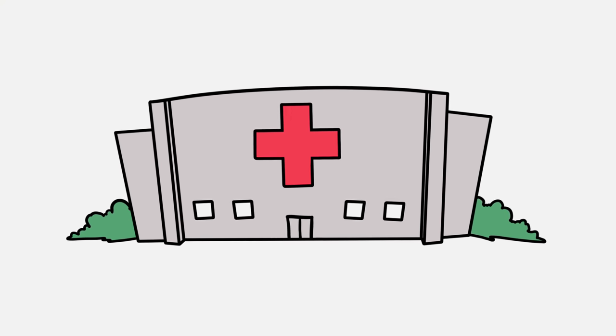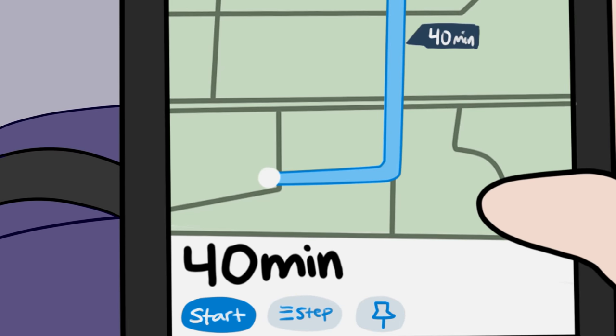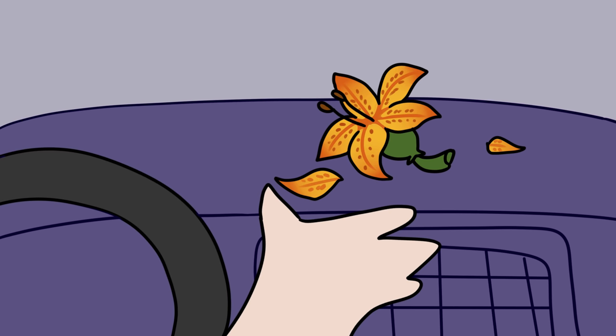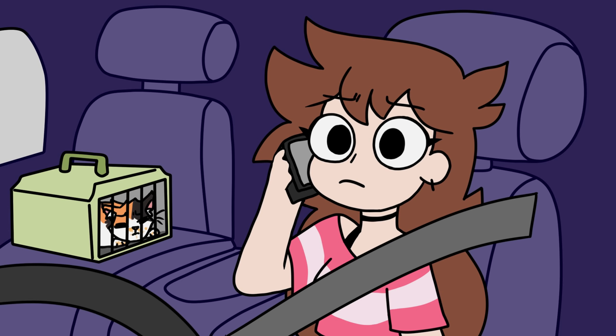Of course, she ate the flower right as my local vet clinic was closed. Luckily, I found another one that was really far away. I explained on the phone that she had eaten the flower, and all they said was they could treat her, but I needed to call a number to confirm what flower she ate. But I already knew what flower it was — I watched her eat it with my own eyes. They had me pay $50 to some random cat expert to confirm information I already knew. Are there any vets in the comments that can explain why I had to do that?